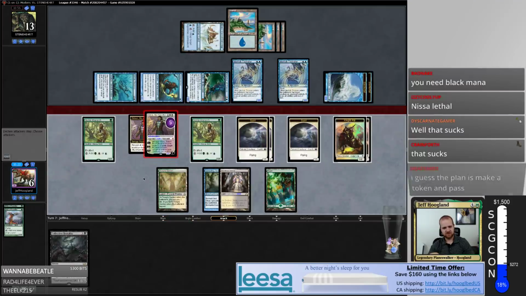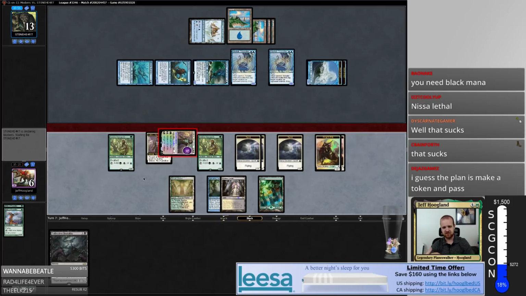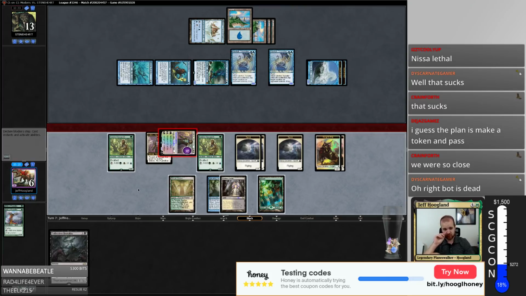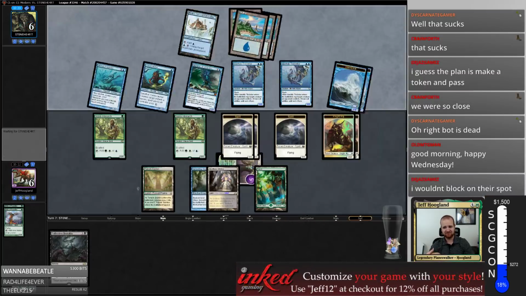I'm gonna do this. Basically, like, Doomblades them and gets Gideon to 5. Like, Abyss you. Yeah, we're very close. If I would have had black mana here, if I would have blocked better, like killed the Noble Hierarch. Whoa, that's aggressive. Alright.